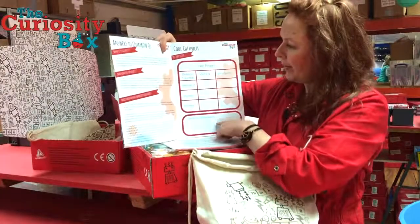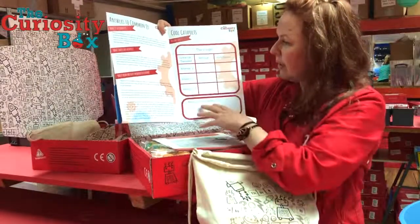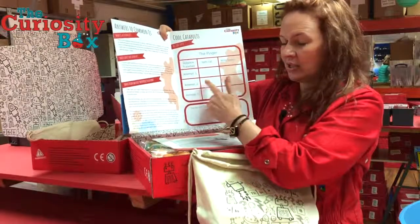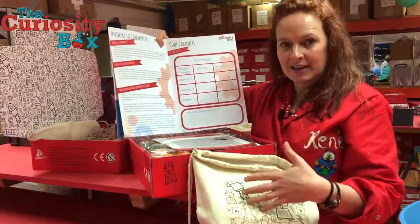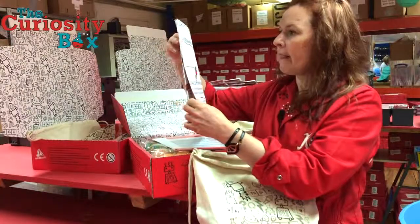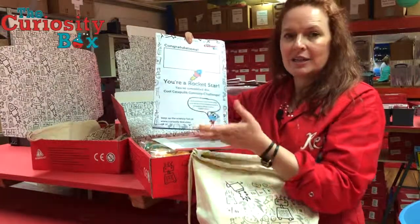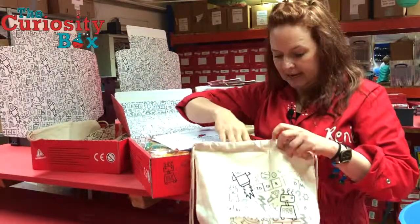And we give you a copy of the recording sheet. There are versions of these in the box, but that will give you one if you need to photocopy more. And this is just so that they can be testing and adapting and modifying as the day goes on, hopefully learning and taking it in the direction that they are interested in. And finally, there's a certificate on the back that you can copy to send home with the children as a congratulations for all their hard STEM work during the day.